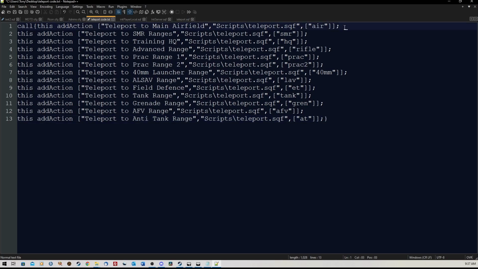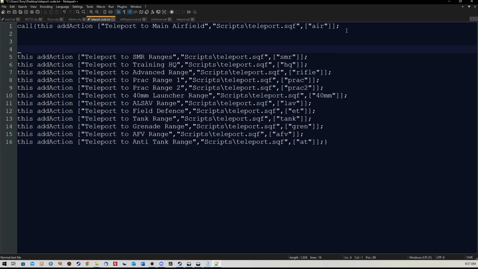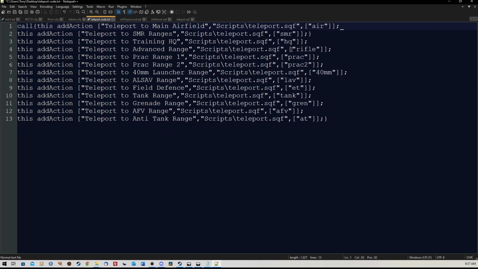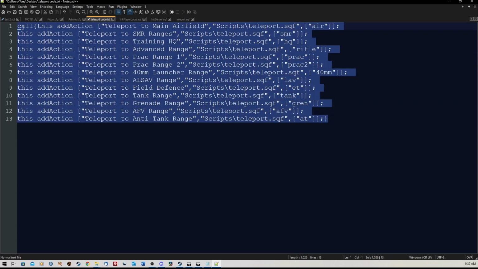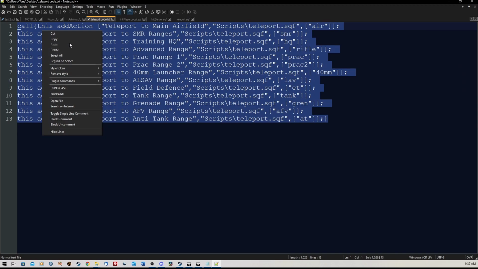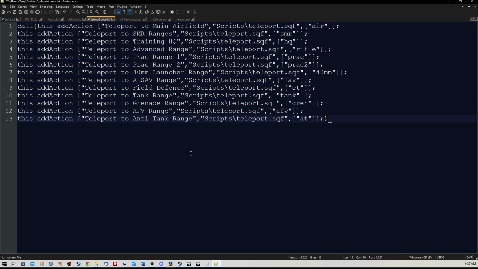If you're just wanting to use individual lines, then you would put the parentheses at the end of that line. If you wanted to use two of these in the same flagpole, you would put the parentheses at the end of the second line. What I'll do is I will now take out that bracket and I'll leave it at the end there, and I'll copy all of this and I'll paste it into the flagpole to show you what that looks like.